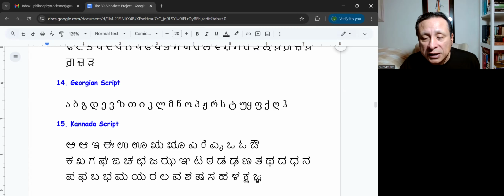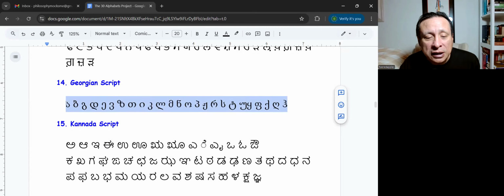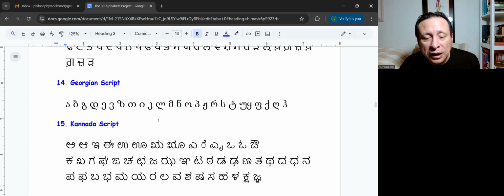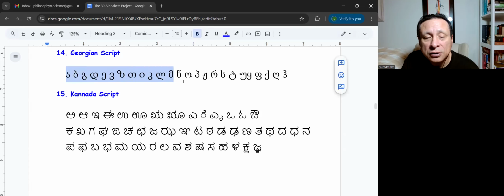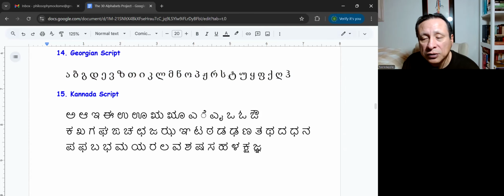Georgian script is crazy. To me, Georgian script is crazy. It's beautiful to me. Look at the rounded shapes, and there's not that many letters. So I'm assuming, but I'm not assuming anything. Actually, I just don't know if the vowels are here or not. But look at this. I'm looking forward to learning how to read this language. Did I just not space it? I don't know if that's one or two. I think it's probably just one each.